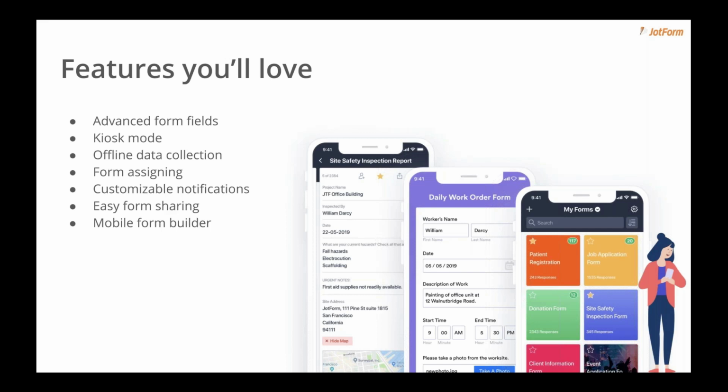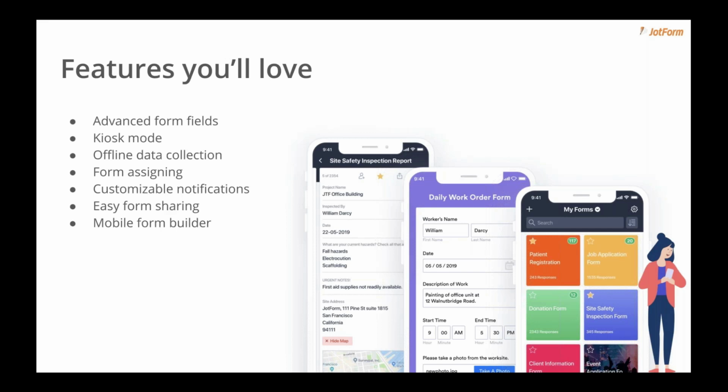Our third feature is offline data collection. We've talked about this one a couple times already, but this basically enables users to collect form responses anywhere, anytime. And once you're back online, your form responses will automatically sync. So this basically means someone who fills out your form will get their email response from you once you're back online. And same, if an integration is used, that integration will be triggered once you're back online.